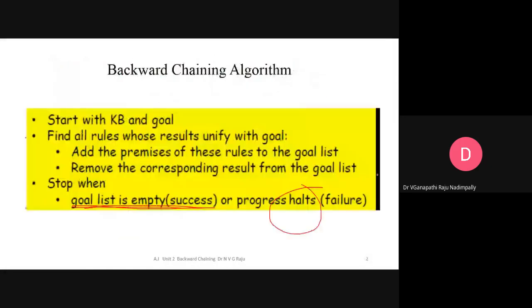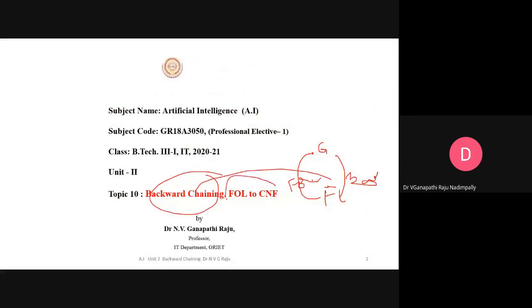Now, with this, shall I go to FOL into CNF? That means we have first order logic sentences, and we should convert them into CNF. Now, what is the form of CNF? I have some set of sentences and I have to attach them with AND symbols. This is the CNF. In between sentences, I may have OR kind of symbols. We have already solved 2 examples in propositional logic about conversion to CNF. Now we will solve one problem.